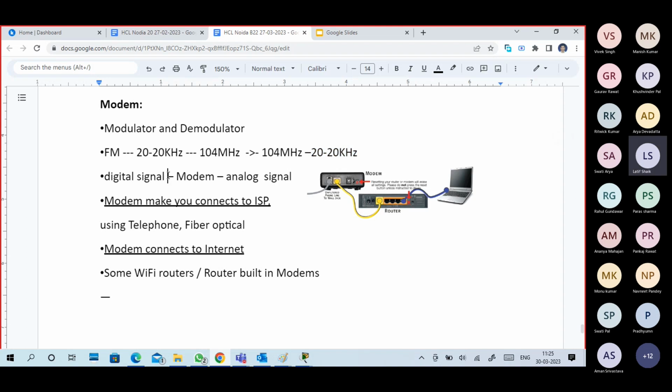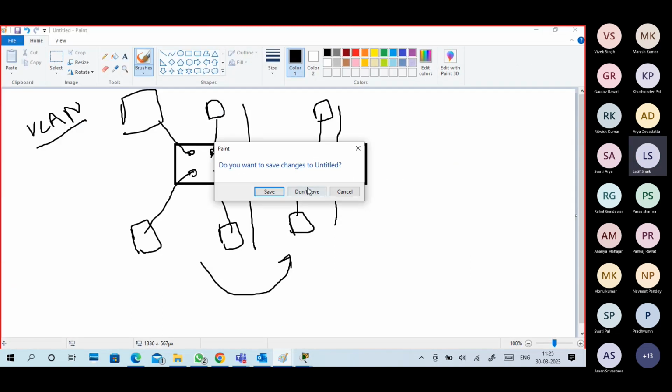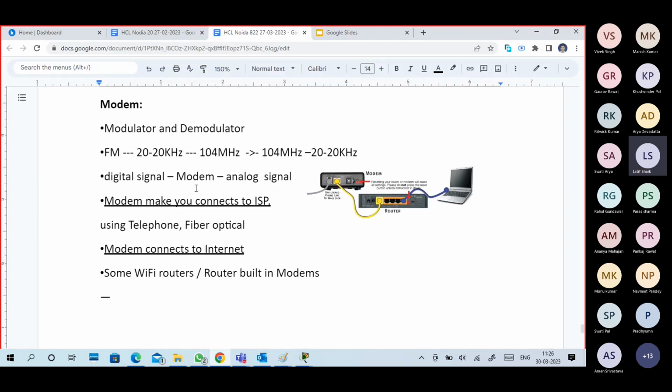Even in our LAN communication, guys, the main signal is in digital form only. Even though it is an electrical signal, it is in digital form only. But from your home or your office to the ISP, you have to send it, right? From the ISP to outside, they will take care. But from your home to your ISP, you have to send this signal. The digital form of signal is difficult, so it converts this into analog form and sends it through fiber optic cable or telephone cables. In olden days, BSNL and Airtel used telephone cables, and now most of the service providers are using fiber optical cables.